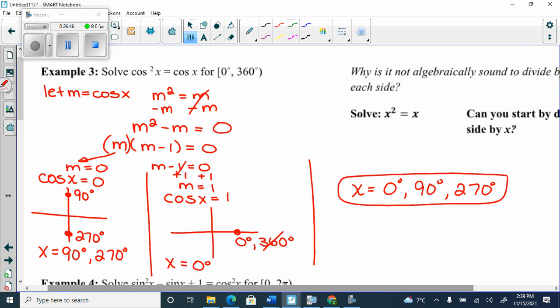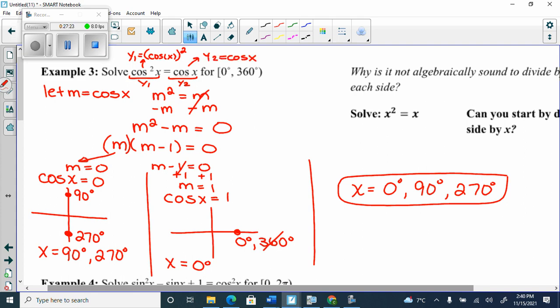Okay, I'm trying this out in my calculator. Type that in. This is all you have to do. Remember, what's in y1 is on the left, what's in y2 is on the right. Don't move anything. How the heck do I type this in, though? Because the square doesn't jump in front of it. The moment I press cos, a bracket opens up. You just put brackets around the cos. So my y1 is actually going to be cos x all squared. That's how you have to type it into your calculator. And then my y2 is cos x.